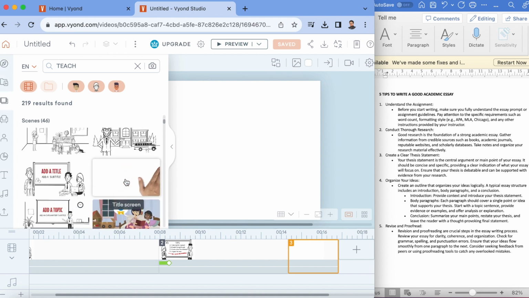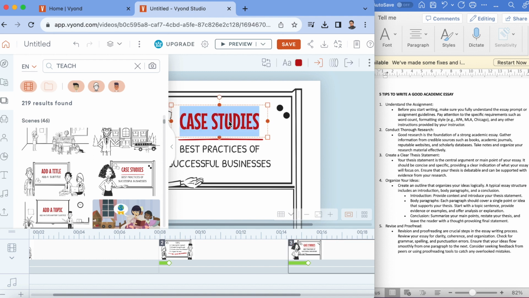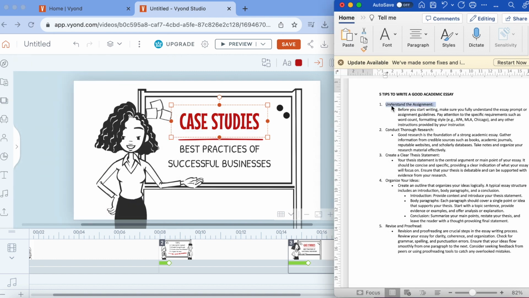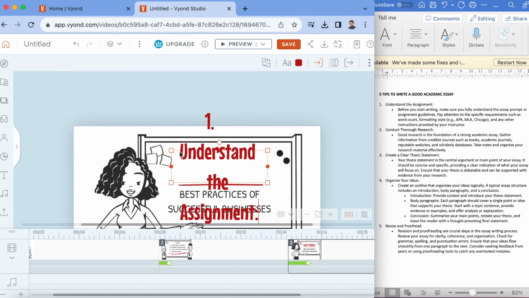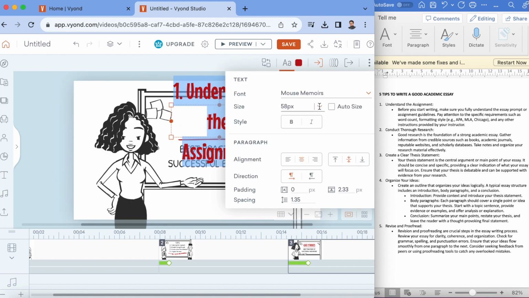So maybe I'll choose this template over here. All right. So what we do is we cut and paste the content into the template. So number one here is understand the assignment. So tips number one is to understand the assignment. So what you need to do is, of course, you need to make sure the spacing, everything fits nicely in the box.